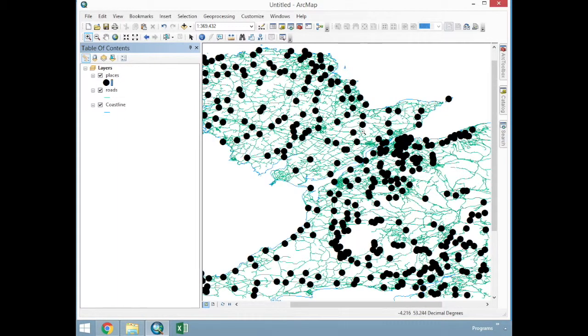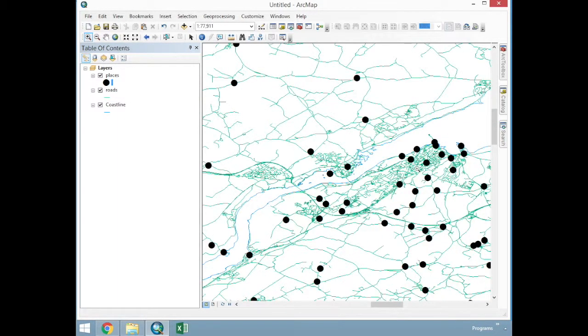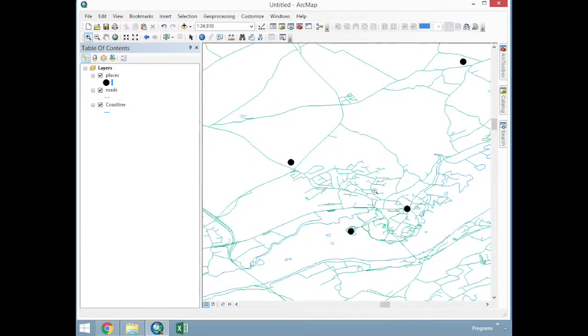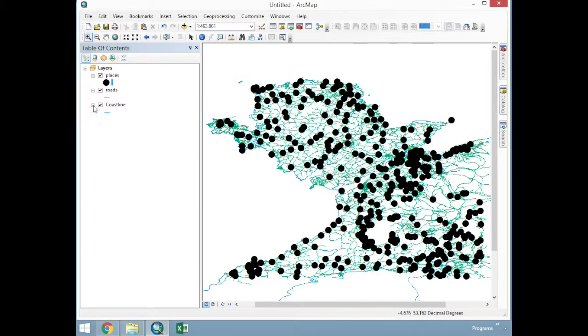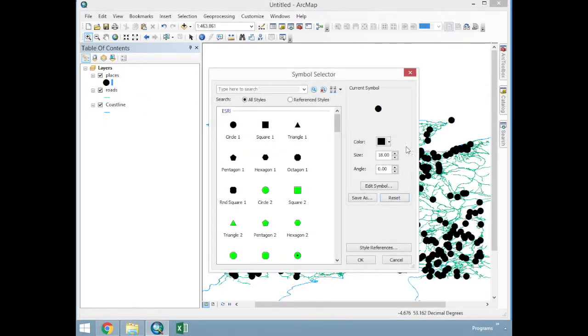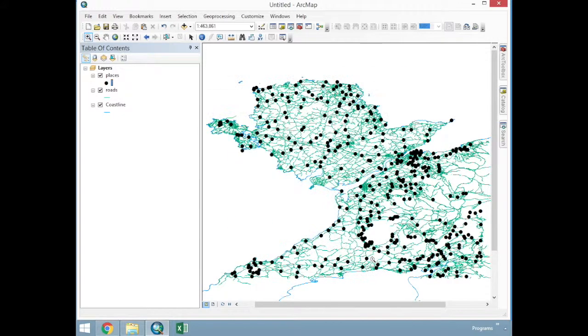However, the symbols are really large. Let's zoom in a little bit into the Bangor Menai Bridge area, and you can see that the symbols scale with the display. We're going again. So once again, they scale with the display. So on occasion, what we need to do is change the size of the symbol to give us a half decent visualization as we're working, just putting it together. So I'm just going to change this symbol size here to 10, so that we can now work with it a little bit better.